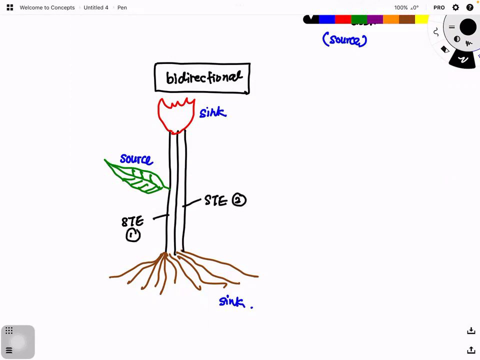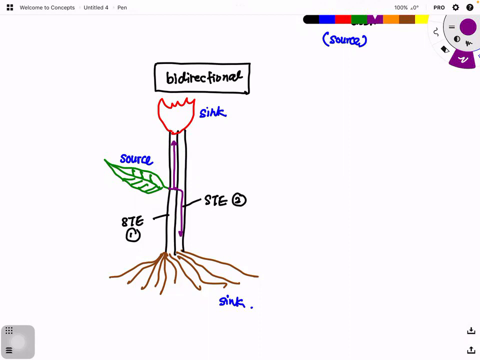Depending on the pressure gradients, you can see that the assimilate can transfer from the leaf to the flower or the seed, so going up. These assimilates might also go down to the roots, but can you see that they use 2 different sieve tube elements? Are you clear? It means that at a particular time, if the transportation from the source to the seed is going up, then it will go up. It won't have 2 directions in the same sieve tube element.